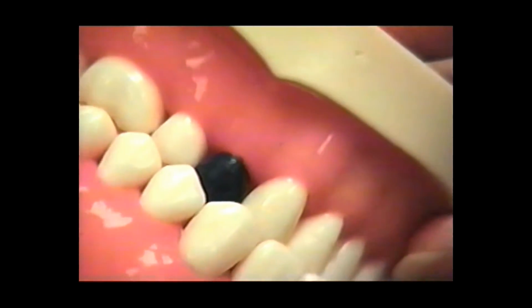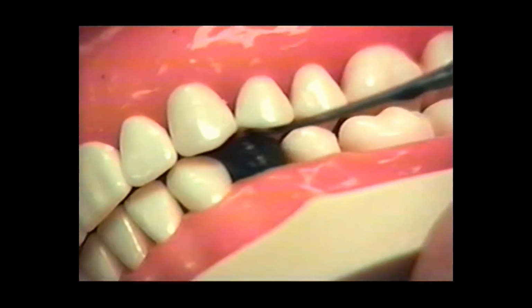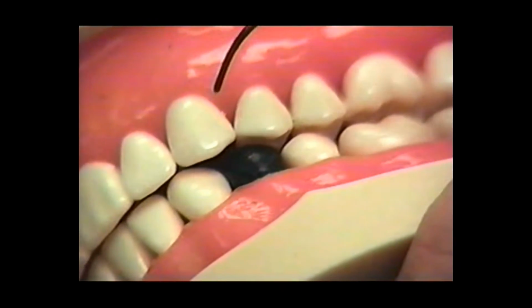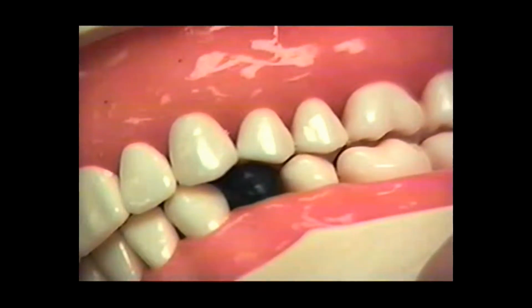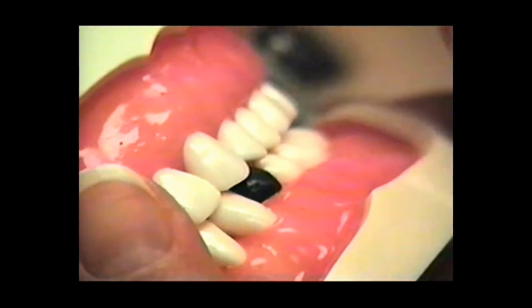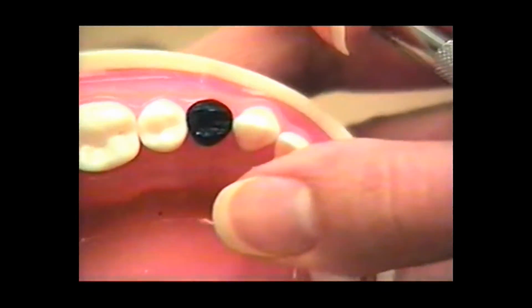Okay? So now what I've done is I've looked at where my cusp tip was as I developed those embrasures and facial contours, and I made sure that it was pretty close to where I need it to be. And if you look, your cusp tips are all in a row, and they're all coming in and meeting the maxillary teeth pretty much at the same spot. And so that's where you want to aim your waxing. And you'll notice that not once have I looked at the contralateral tooth as a guide. I didn't need to, because I've got all these other teeth in here to tell me where I'm at.